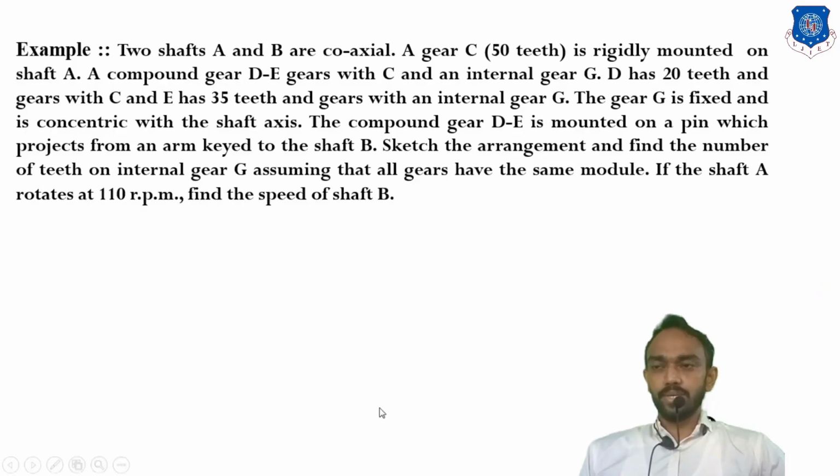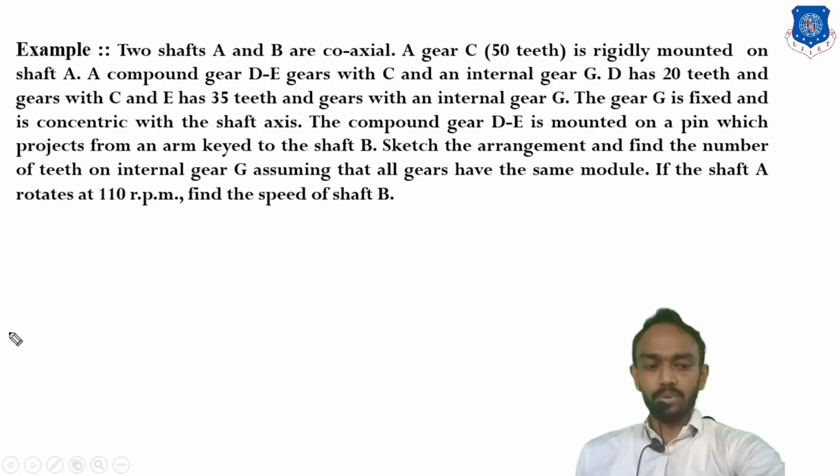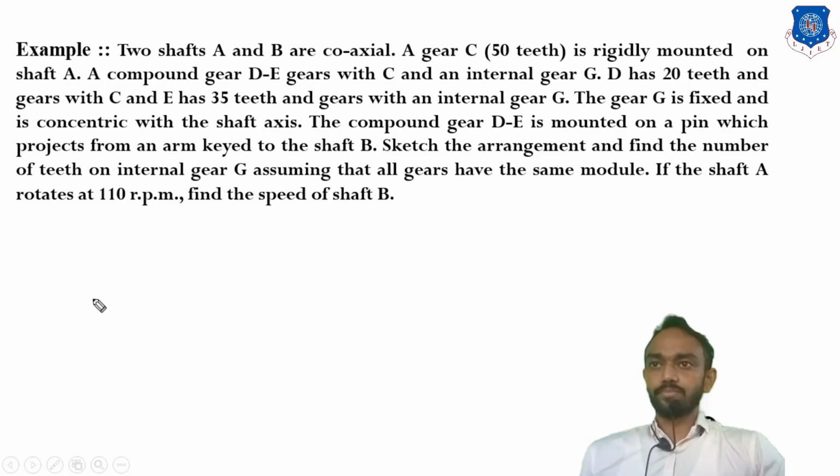Let's start this example. First of all, what is new in this example? There is no figure given, so we have to make the figure or diagram, meaning which type of arrangement is there. So first of all, we have to read the given data, and after that we will make the figure. When you read this data, ignore the other data which we use during the numerical, like teeth and connection, what is fixed. Ignore that. We are reading this data only for making the figure. Okay, right now, let's start.